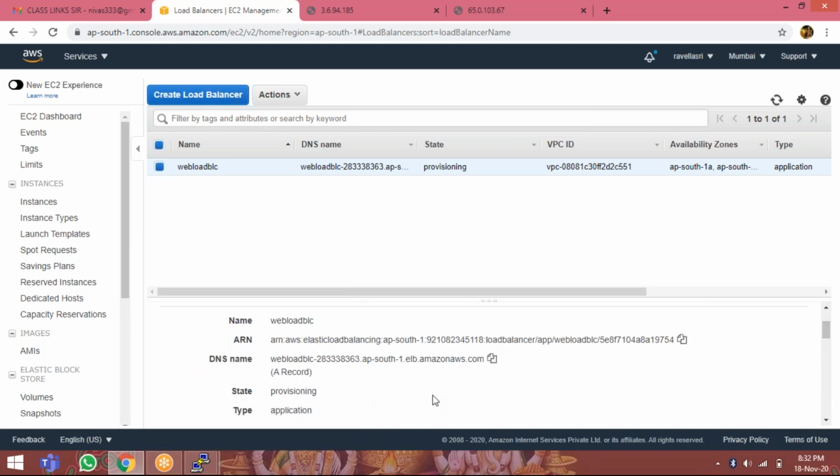Both instances we added into the load balancer, so it provides a common DNS name. For example, in real time, www.flipkart.com is the name given. When I type www.flipkart.com, the load automatically goes to the different instances. But here, for our understanding, we gave two different web server names. The DNS name is provided automatically by AWS. Select this one and go to the web browser.